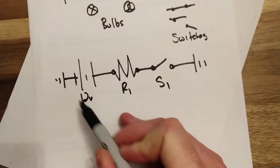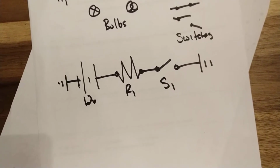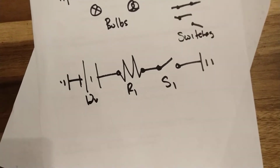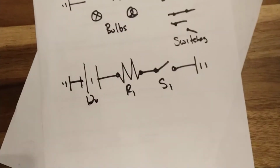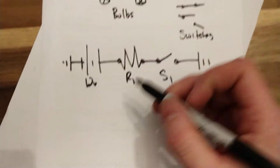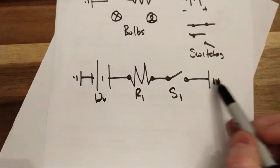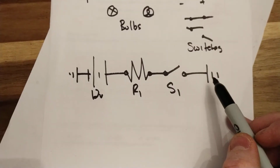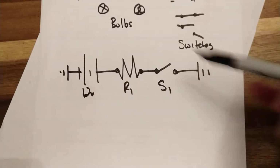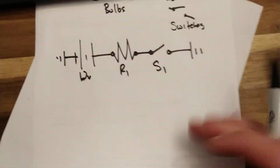That's what I mean when you want to draw a circuit. You want to see what the source is. You want to see R1. You want to see the switch labeled, and you want to see it be complete. All right? Now I'm not docking marks, but I'm getting a lot of circuits with this missing. There's also a lot of circuits where the battery's been doubled, like this is over here as well. So think about cleaning them up a little bit.